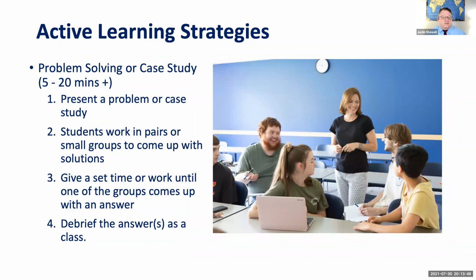Another active learning strategy is problem solving, sometimes called a case study. This is where you give students a problem or a situation, and then you have them come up with solutions in pairs or in a small group. Often you'll have to make sure you give them a set amount of time, or they might just keep working forever. You can also turn it into a game and say, okay, let's see who comes up with the answer first.